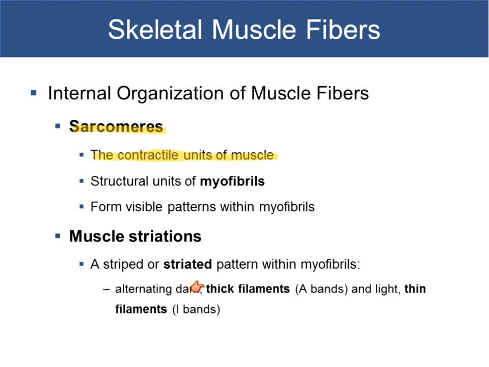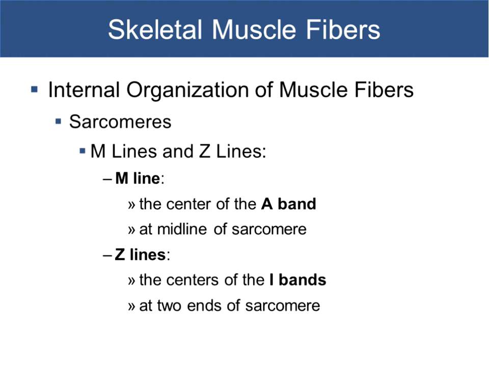In the A band is where you're going to find all of your thick filaments, and they're going to be closest to the center of the sarcomere. In your I band is where you're going to find your thin filaments. A good way to remember this, remember we talked about how actin kind of looked like the word thin, missing the H? Well, actin, thin filaments, they all have an I in them. So they're the I bands there. So that might be something that's helpful to get you to understand these different zones or bands and what myofibril they directly correspond to.